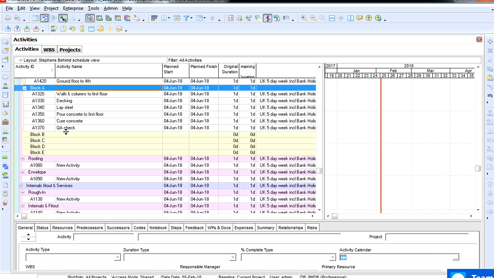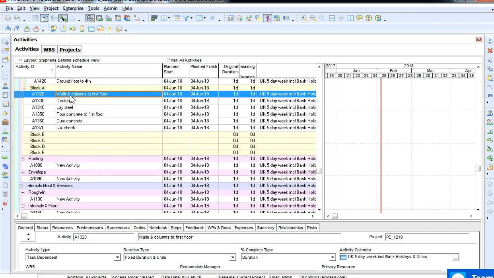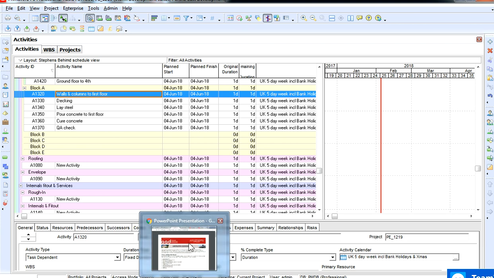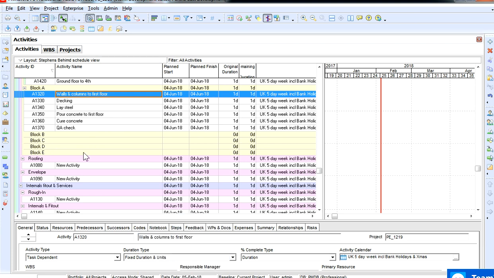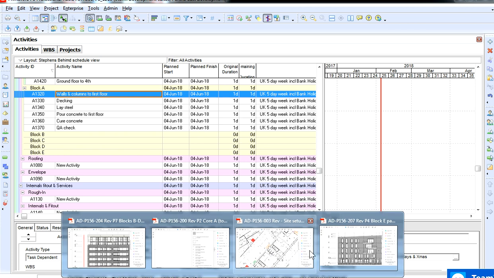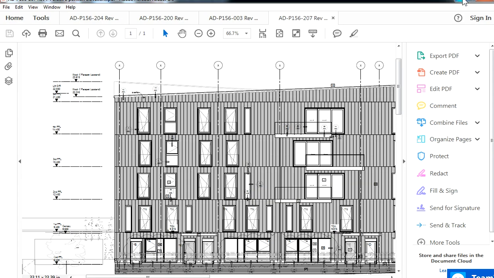So what we will do now with these activities, obviously I don't want it to delay us any further, but block A, this is the sequence for 1 floor. You'll repeat this system for however many, from 1st floor, 2nd floor, 3rd floor, 4th floor, 5th floor, 6th floor, 7th floor, all the way up to 17 under this WBS, because it's got 17 floors for block A and 8 floors for block B. Block C and D, we haven't ascertained how many floors they are until we look at the elevations for block C and D. Block D and B I think are located on the same path. So if we have a look at it, we'll be able to ascertain that.